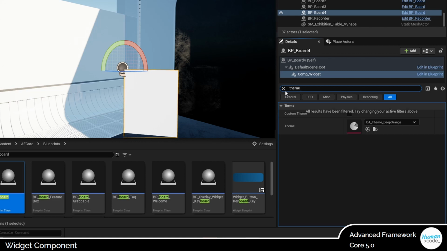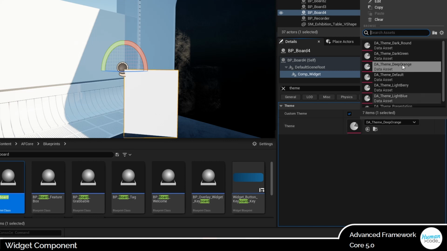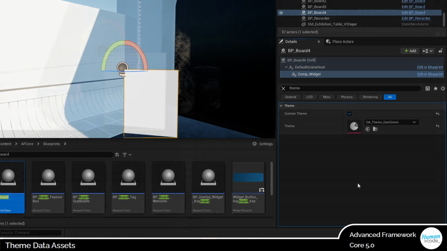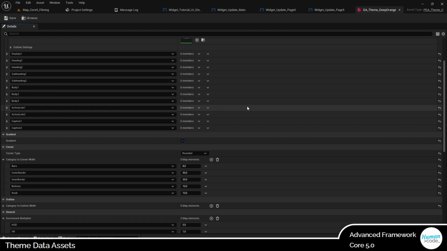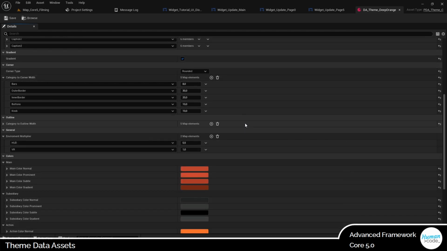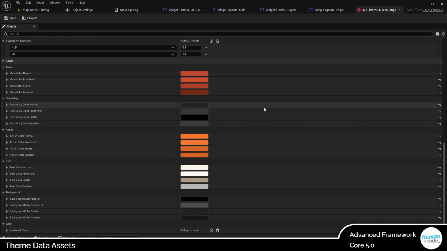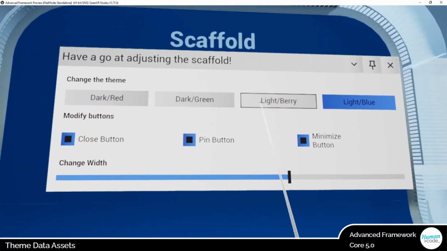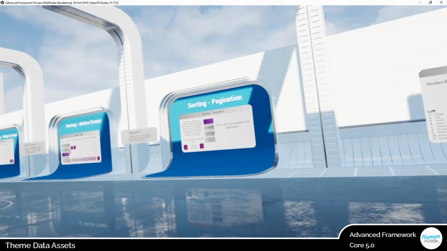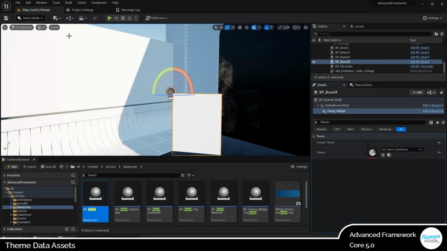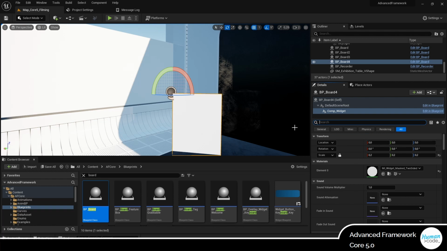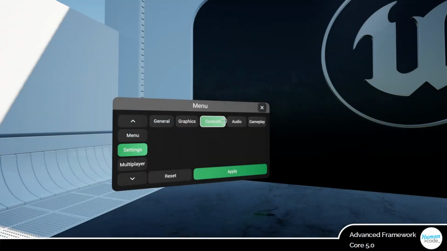Lastly, we can choose a theme for our widget here. We just need to check this boolean and add the data asset we want. Themes are actually really cool. They allow you to define color scheme, typography, and other designs in advance for all of your widgets just by creating one data asset, which you can use for each widget to give them a consistent look. And with an appropriate setup, the player can even completely change the look of all widgets in the level at runtime. However, for now, let's be content with this one only using this theme. Because with that, we are done. We just added our first widget to the level. Let's have a look.